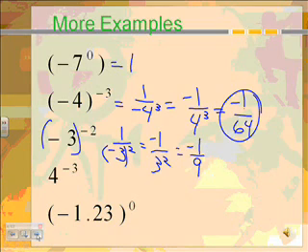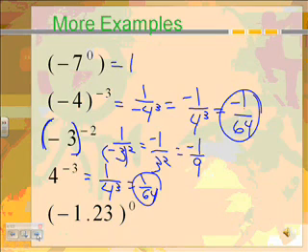Make sure that, you know how we changed those powers, or changed the signs before, right? That was always if it was in parentheses or had an even exponent. You'll probably see one here coming up. How about 4 to the negative third? 1 over 4 to the third power. Well, we simplified that earlier. What's that going to be? 1 over 64 is the answer there. And then this last one down here at the bottom. Good. It equals 1. Because all that stuff is inside the parentheses, and therefore that equals 1.